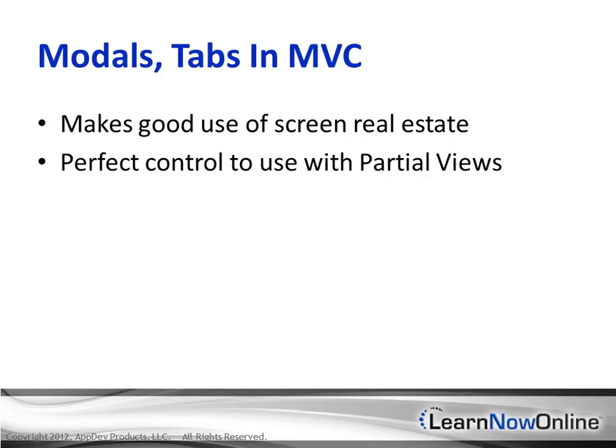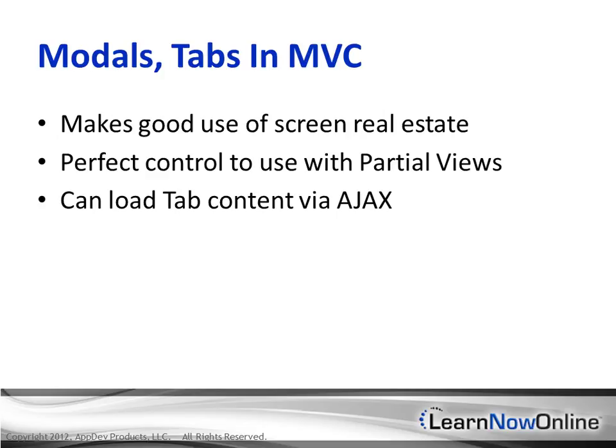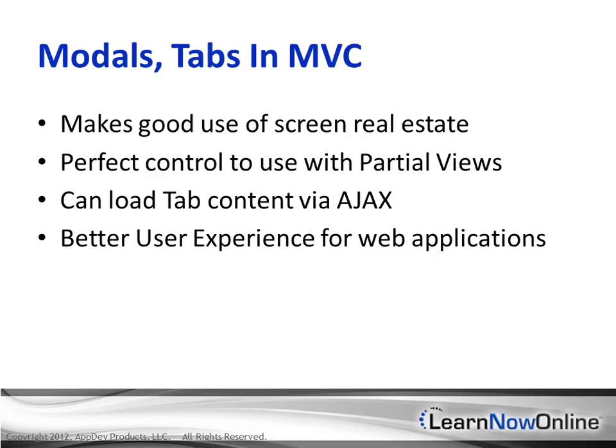These are also perfect controls to use with partial views, whereas you can have on-demand loading by way of AJAX, so then again when your main page loads, you're only loading what the user sees until they fire off an event that needs to be called. And you do this by loading the tab content with AJAX. This will also yield a better user experience for your web application.